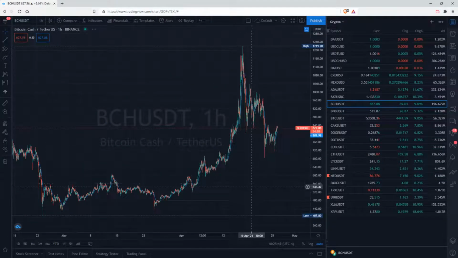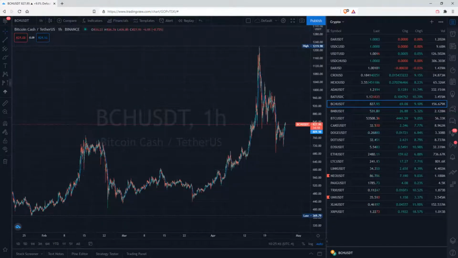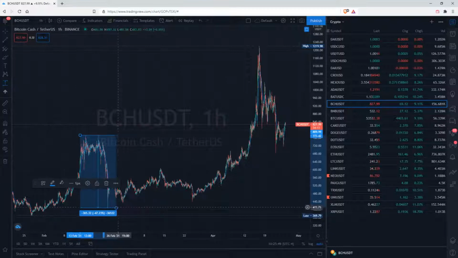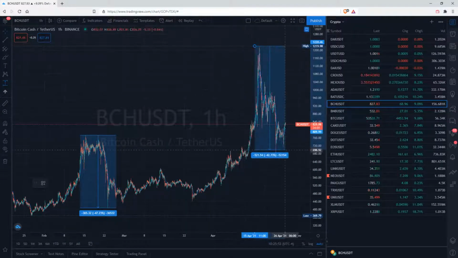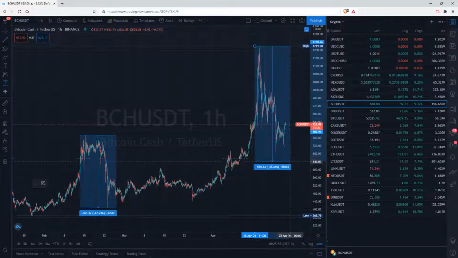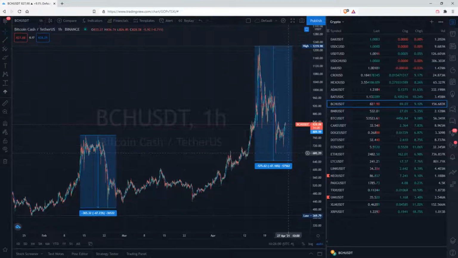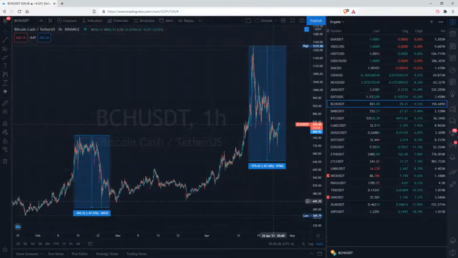Remember the values that we were talking about, those bigger dips? So if we look at the last big dip, that was from there to there, 47.23%. So value buyers want 47.23%. They still have not been given that, by the way. But you can see every time it's getting a little closer. They're really trying to creep it down there, but they just can't quite get it.